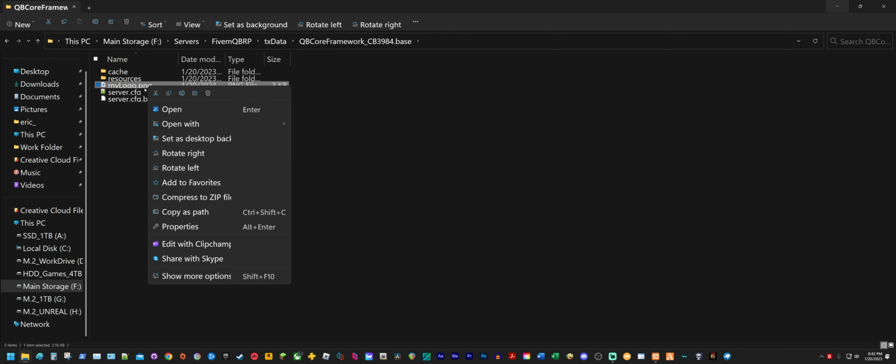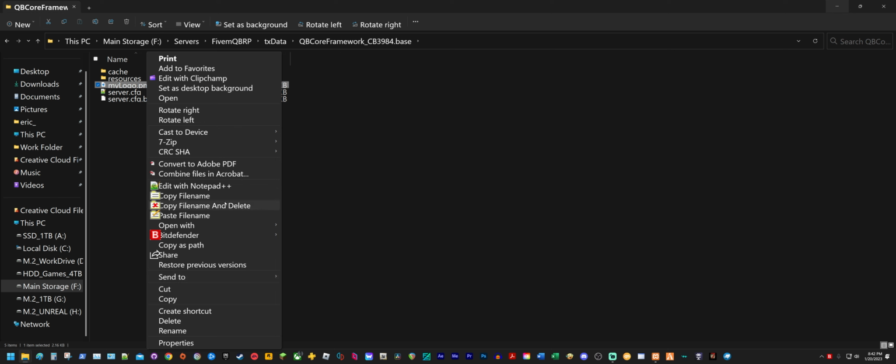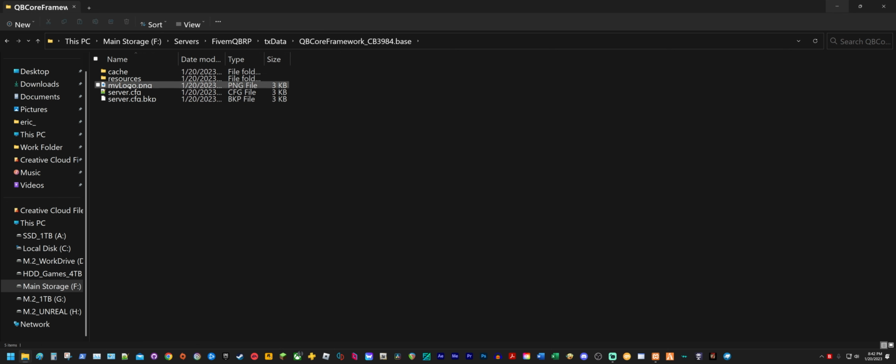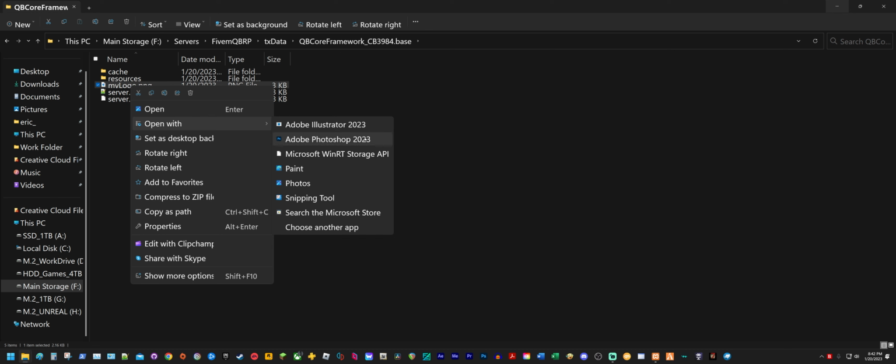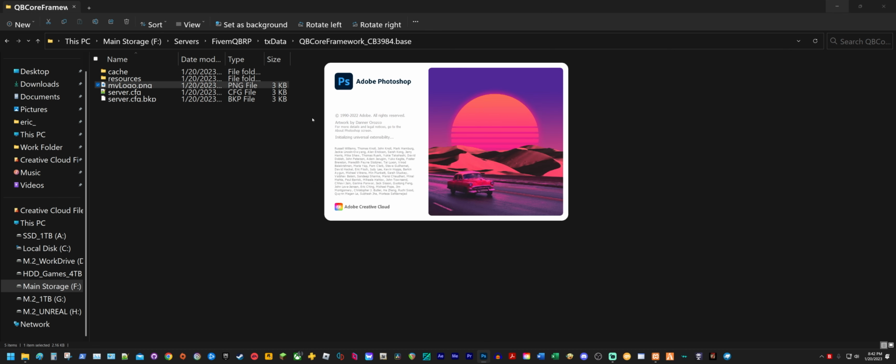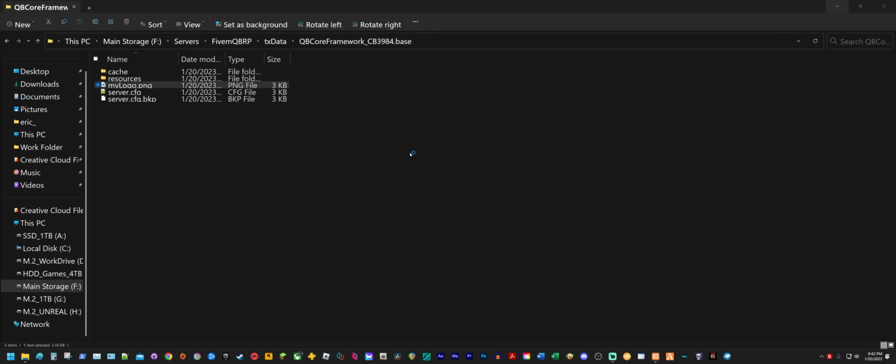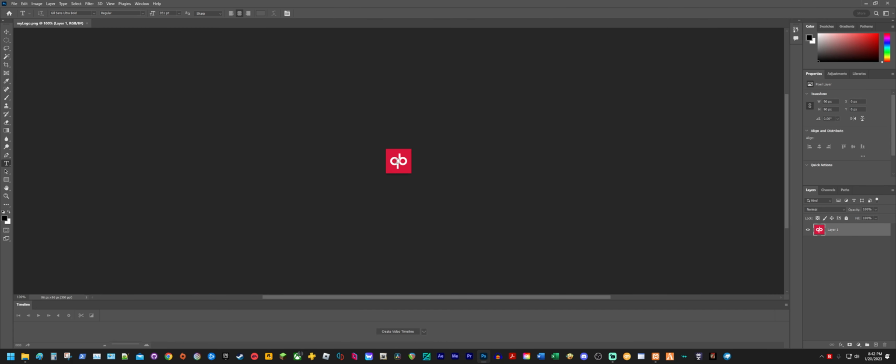So you go to edit it, and usually I use Photoshop to edit everything, but you can use any kind of program. You could use Paint, whatever you have access to. There's free programs too that you can download for editing pictures. And if you want to change your logo, basically what I would do is I would just create a new layer and turn this one off, and then say you wanted to create a specific type of logo with just your letter in it, or initials for your server or whatever.